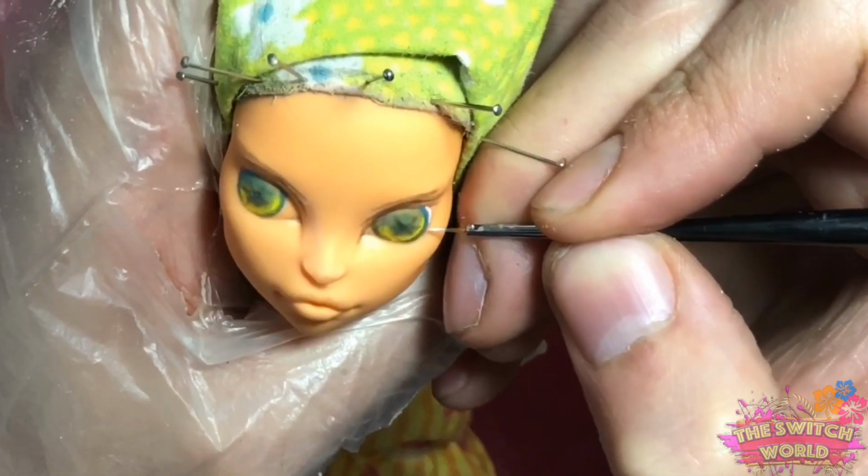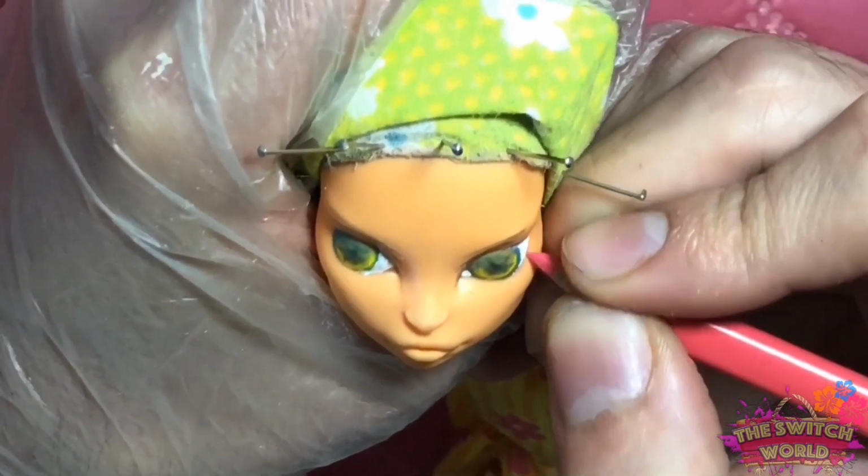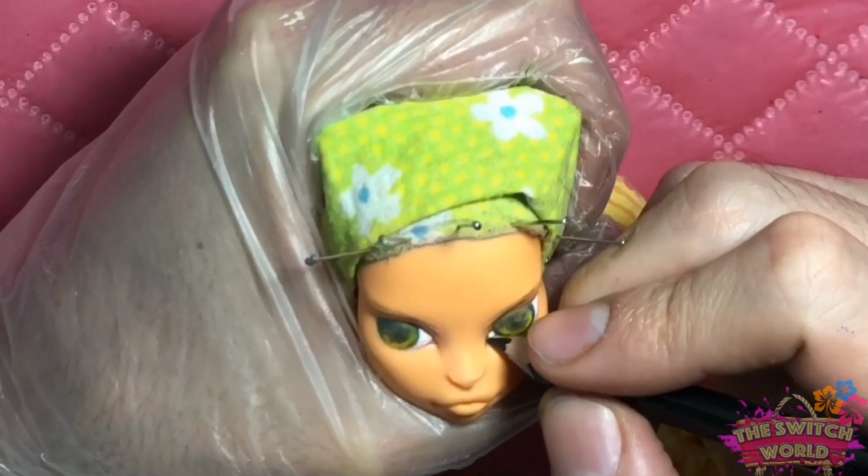Switchers, for this layer I'm gonna be using my colors and I want you to see all the work. So I'm gonna be out because I want you to admire it. Finally, I'm gonna be out.